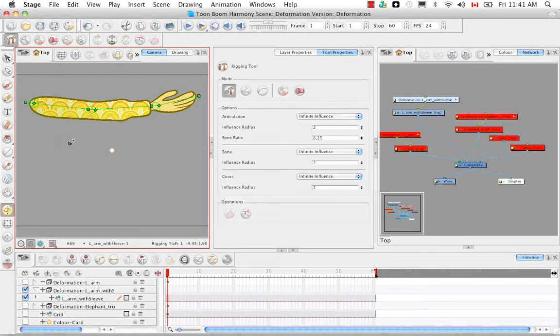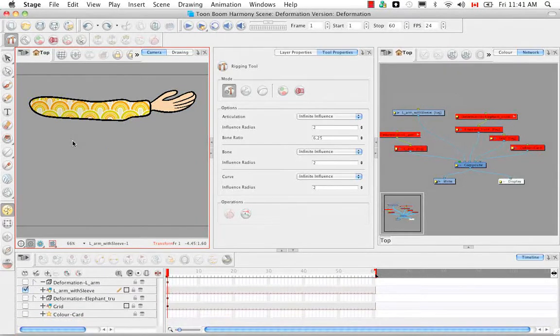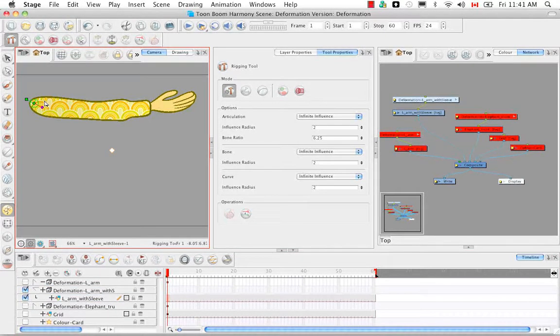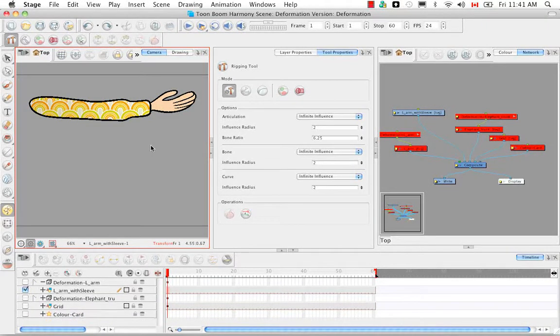So let me undo this chain and start again. So if I actually click and drag the first point, oh, sorry, you have to select your drawing element again, and I click and I drag, so you can see a red line pull out. Automatically, we haven't entered the group yet, but a curved deformer has been created as opposed to articulations and bones. And so I might create something that looks like this for my curved deformer. So let's undo that. And let me once again create what I had before.